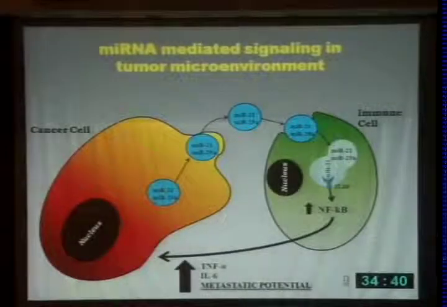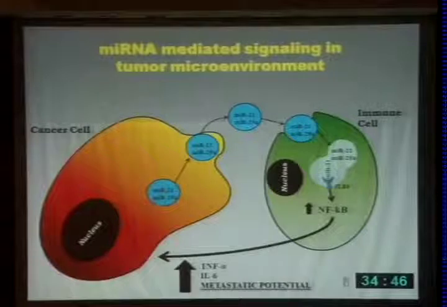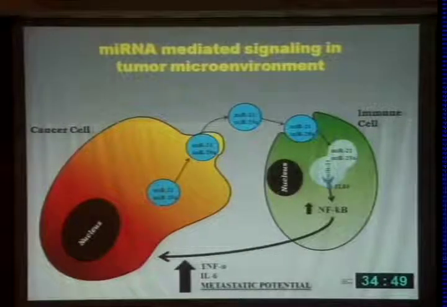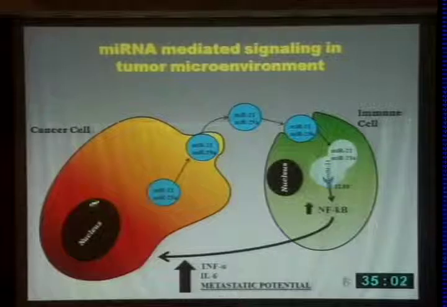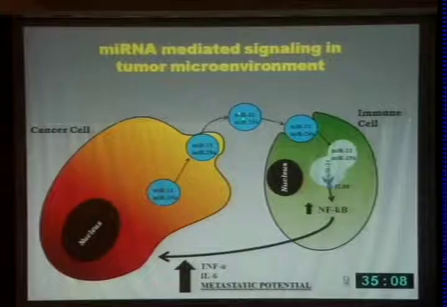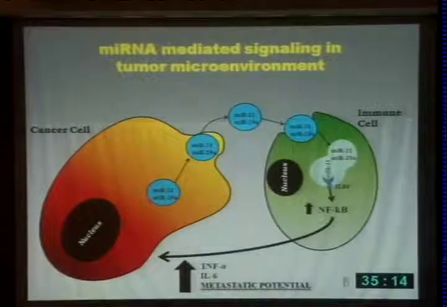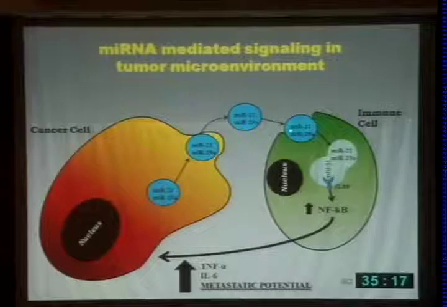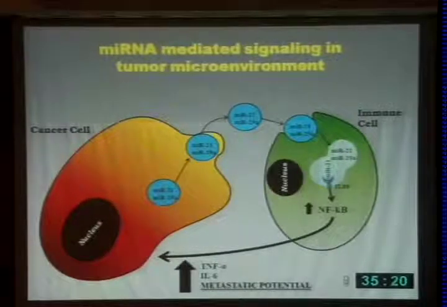Finally, I want to close with this slide. We found that microRNAs have another function. They are not only regulators of gene expression, but they are also hormones. We found, and we just published it a month ago, that the cancer cell, we have done it with lung cancer cells, but it's also true with breast cancer and with colorectal cancer, secretes microvesicles or exosomes containing microRNA. These microvesicles fuse with cells of the microenvironment, and the microRNA load ends up in the cytoplasm of the cell of the microenvironment.